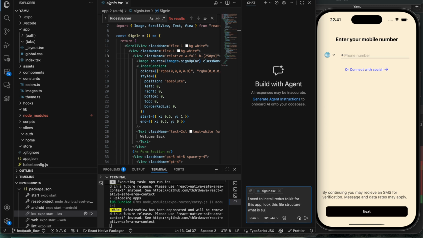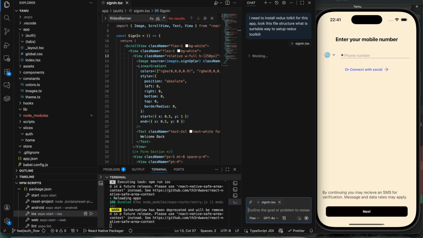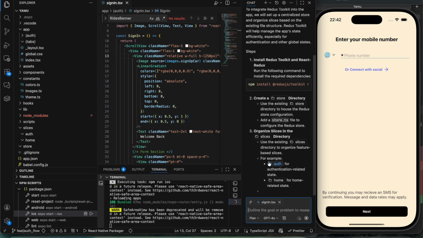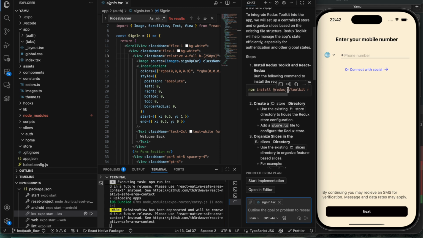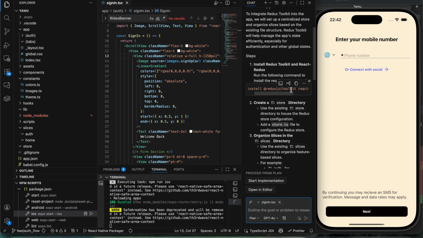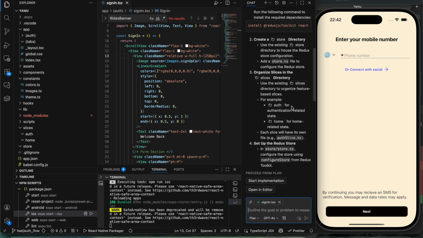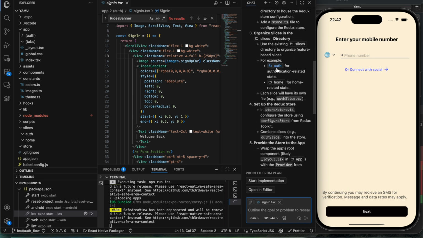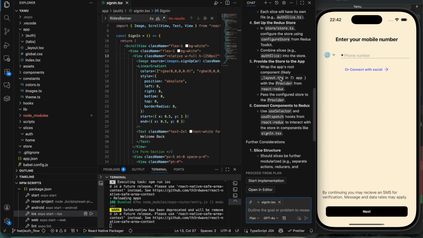In a real world application, we need to manage things like authentication state, user login state, tokens, and app flow between the auth screen and home screen. Redux Toolkit makes this simple, clean, and scalable. And the best part is, even though this video is using mock APIs, the same logic works when you add real APIs later. Before coding, I asked GitHub Copilot for a Redux Toolkit integration roadmap, and honestly, it gave the perfect structure. So in this video, we are following those steps exactly.